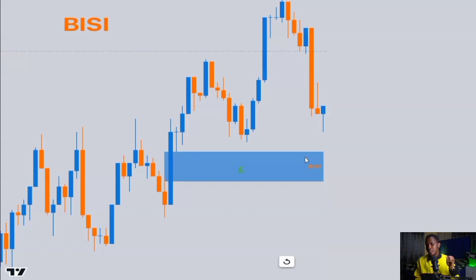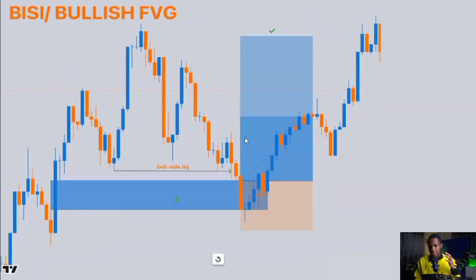To trade these now, we're going to be putting a buy limit order right here and put our stop loss below this level, and let's see how the market unfolds for us. Can you see that the market came back to this level to rebalance this zone and tapped our BC and went in our desired direction? What this means is sell side delivered price to this level so that our unfilled orders can be filled and price moved in our desired direction.